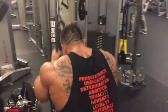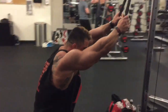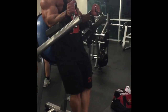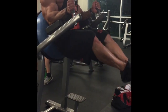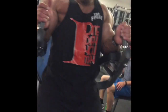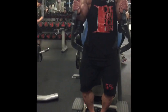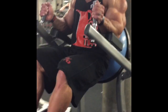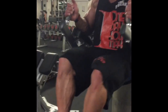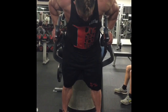I'll do a good 4 to 6 sets doing these, and just contracting with my muscle. I'm not thinking about bringing the rope down, I'm just thinking about contracting the muscle and bringing my chin to my belly button basically. And then after these, I always do some leg raises. I usually start off with my feet as straight as possible. Really keeps the tension on the lower abs. And then as I start getting fatigued, I'll start doing knee raises just to finish off the set, and just really concentrate on, again, contracting the muscle. Instead of thinking about lifting my legs, I'm thinking about contracting my muscle.